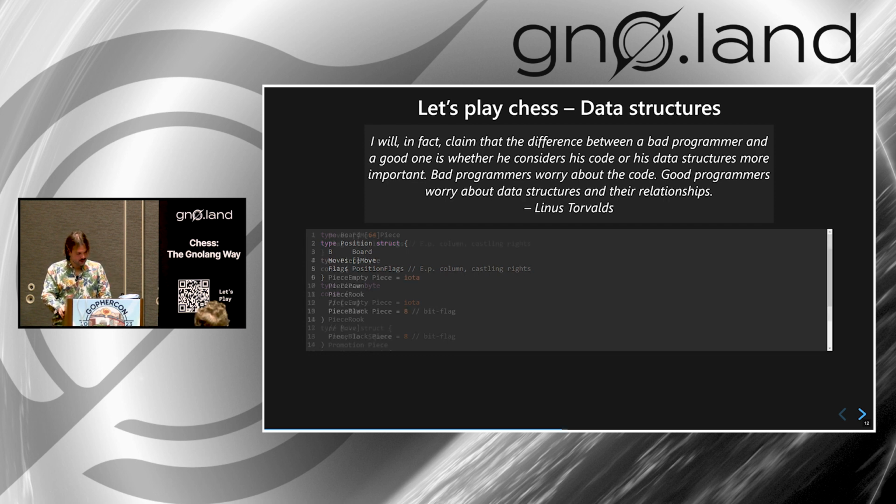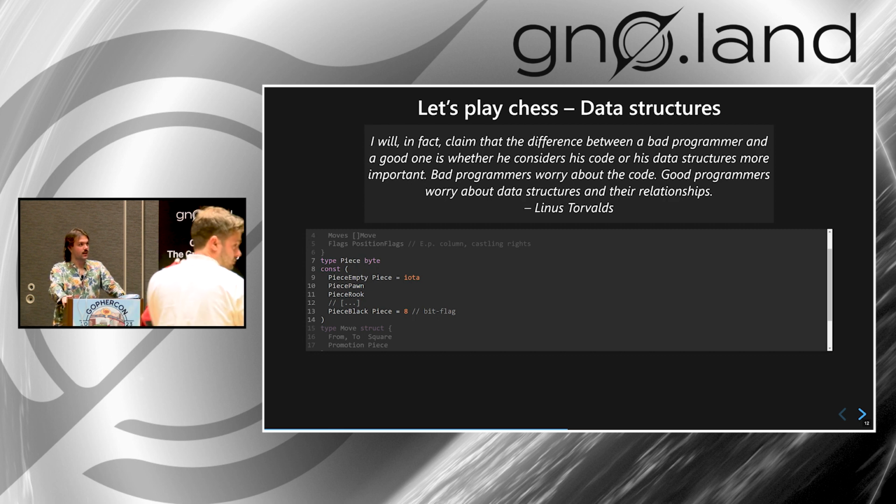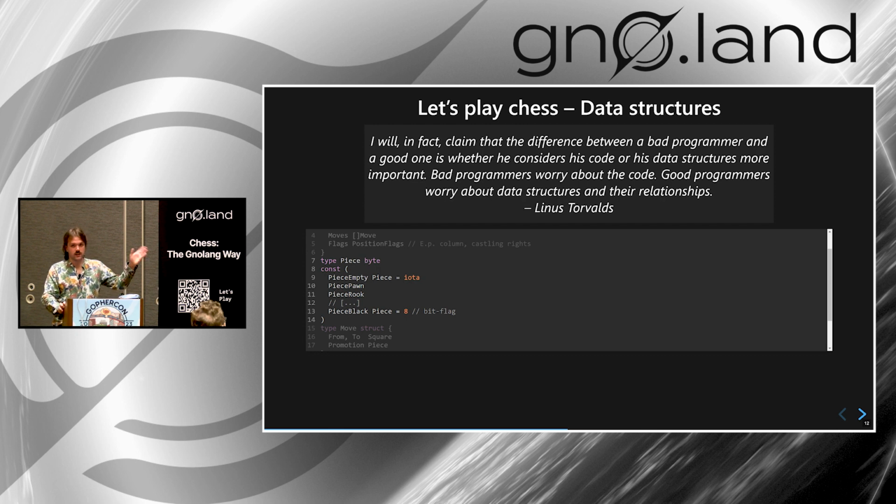Next up, we have a way to represent the move. In order to store the information about each chess move, we're going to store the square it's moving from and the square it's moving to. Additionally, we're going to store the promotion. When the pawn moves to the end of the board, it can change into a queen, bishop, rook, or knight. That is where we're going to store that. If it's not promoting, then we'll set that to 0.